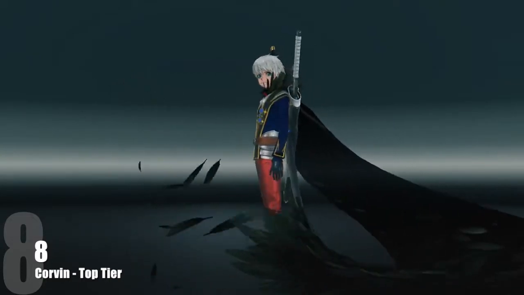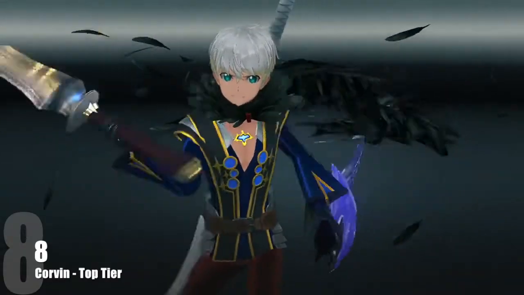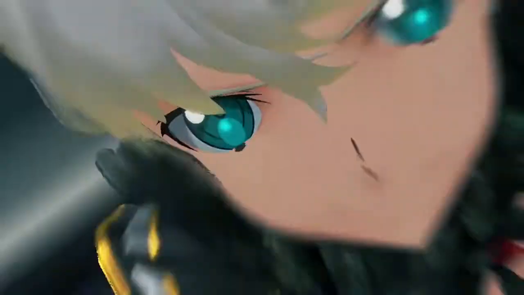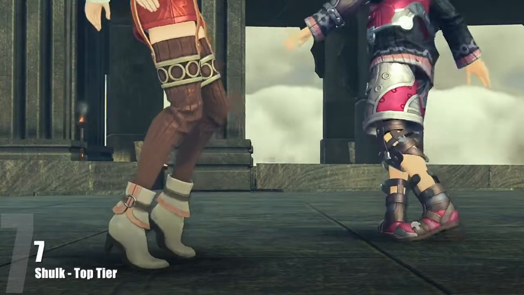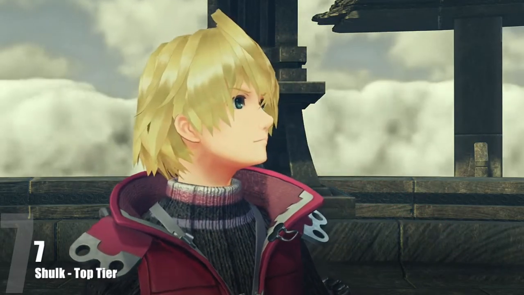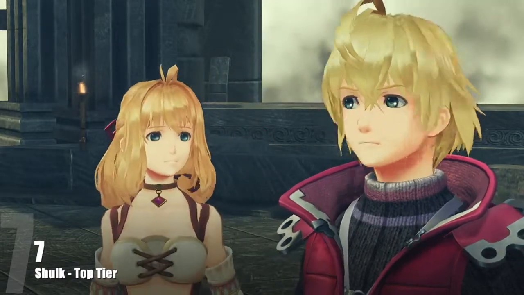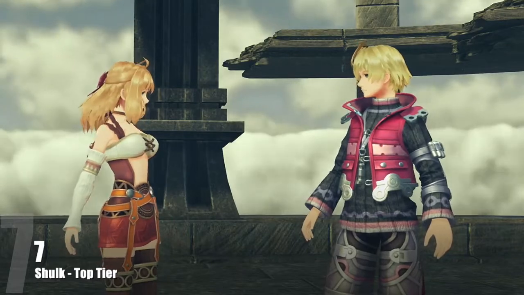Number 8, Corvin. Corvin is a ridiculously good blade with high damage, high critical, and high recharge. Rivaling Brigid as one of the best evasion tanks in the game, he is a well-rounded character and is pretty much useful in every situation. Number 7 is Shulk, the hero from the original game. Shulk has all the perks of a shield hammer without the fault of its speed. He is one of the best support blades in the game and can up damage, agility, and accuracy across the board.